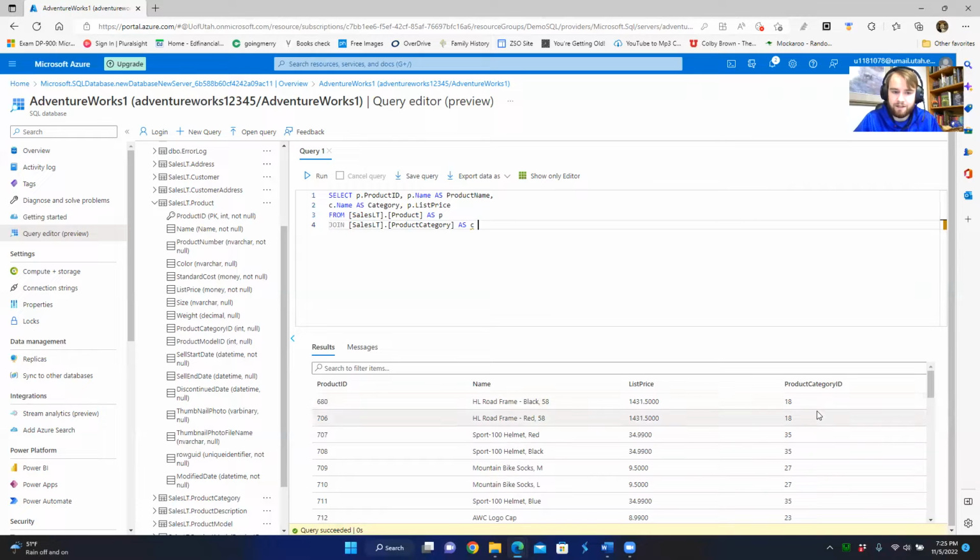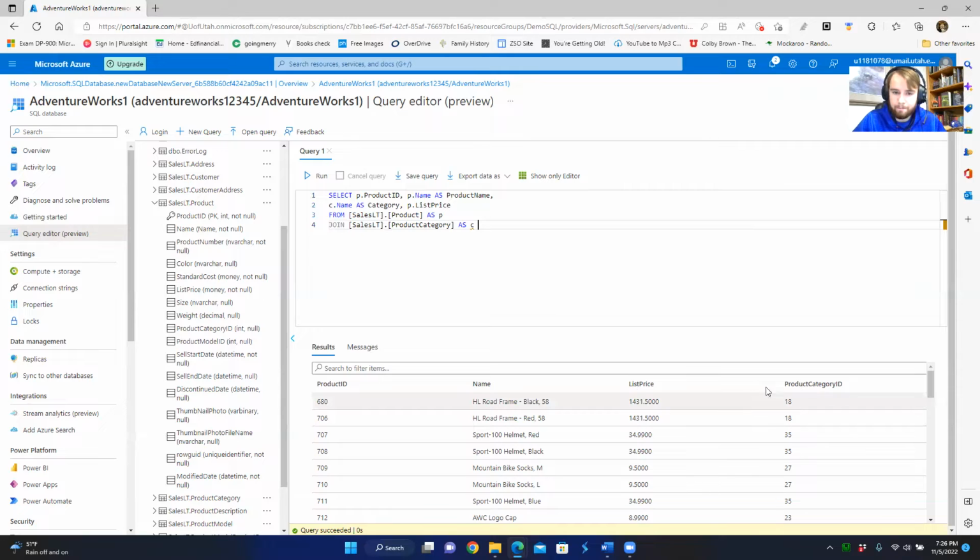So the relationship between the product table and the product category table is what's called a one-to-many. One product category can be assigned to multiple products. And on the flip side, one product can be assigned to only one product category. So a product category can have multiple products assigned to it, but a product can only be assigned to one product category.